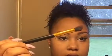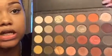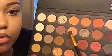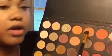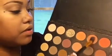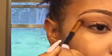So this is what we're gonna be using today. Blending brush, something like this. Mine's shaped a little like that. And for you guys who don't know, a transition shade is this one, which is probably more my skin tone than this one. But for this video, we're gonna use this one because I kind of want it to be a little darker. So I'm just gonna focus that right here.